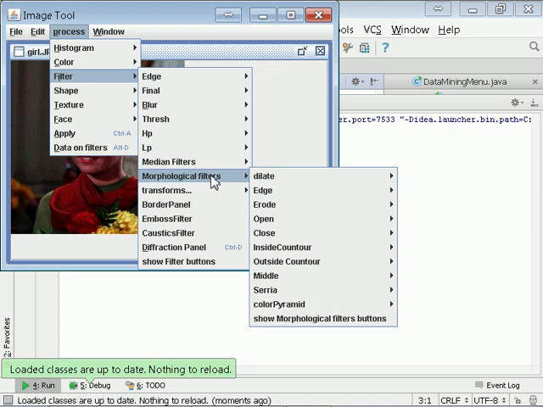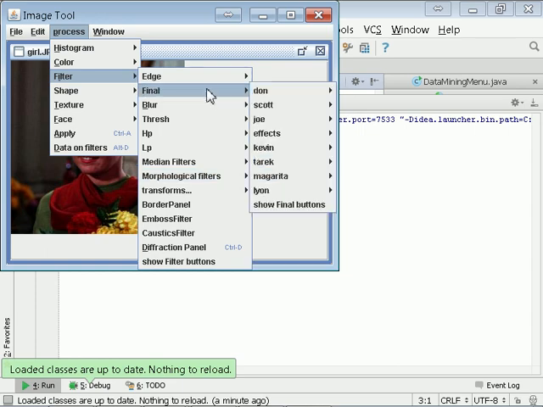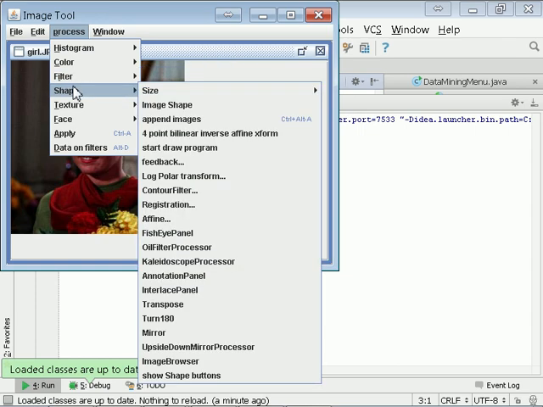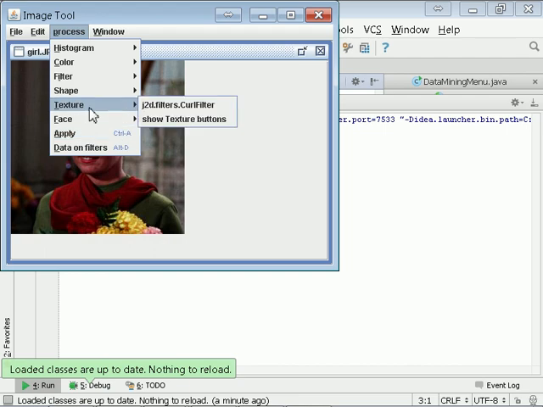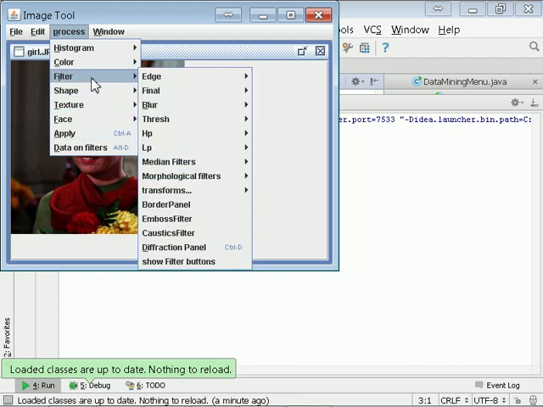If I could find the shot noise. I'm having a little trouble finding the shot noise. I got too many menu items here.